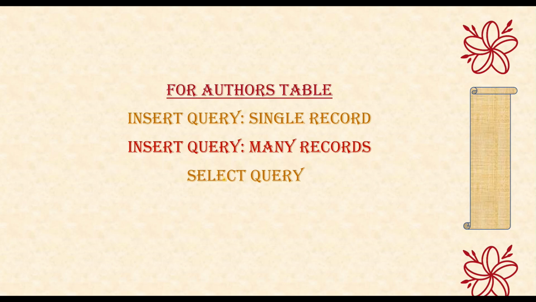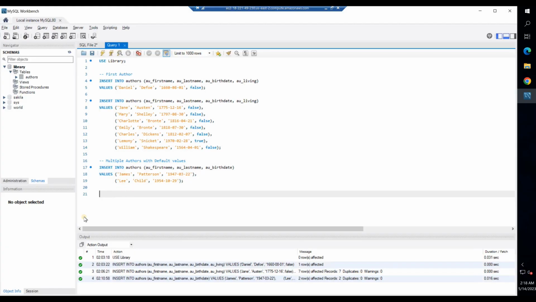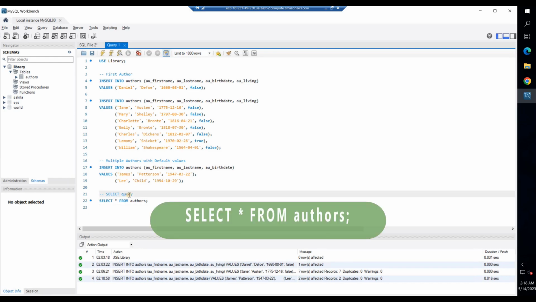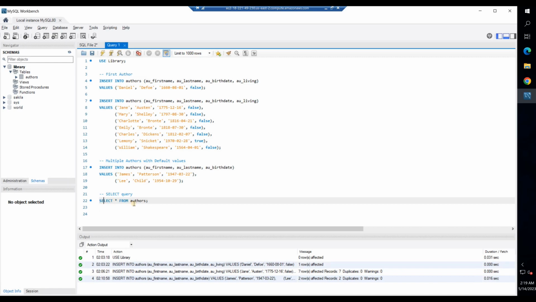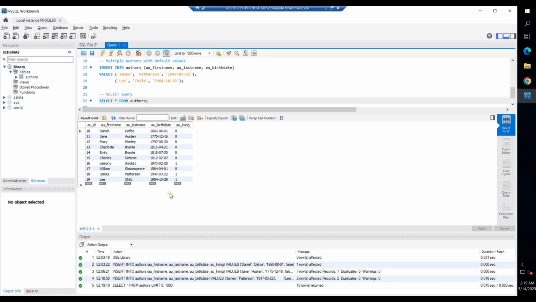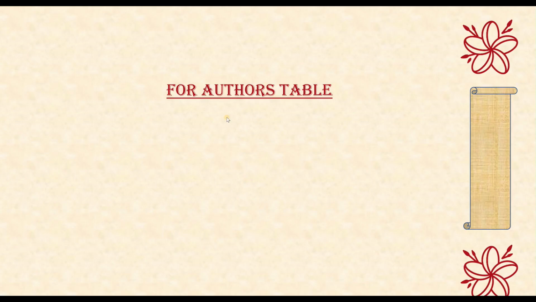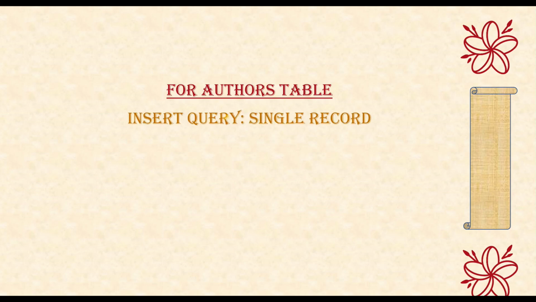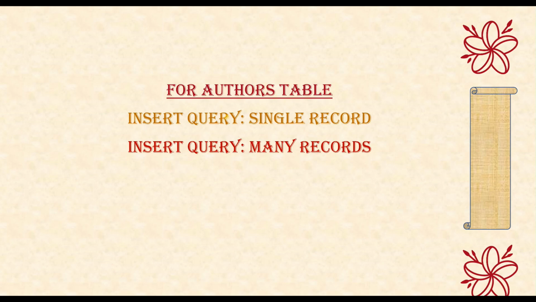Let's check what data has been entered into the authors table so far by our insert queries. Let's run the select query for this table. Key in the query, -- select query, select asterisk from authors, semicolon. Make sure your cursor is within the recent query and run the command by clicking the lightning bolt with the keyboard cursor. Review the entered data to make sure all our authors are listed. Congratulations! We have learned how to insert queries into our authors table in this fictionalized library database.